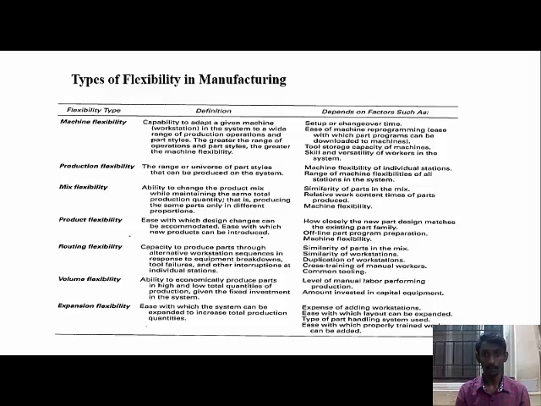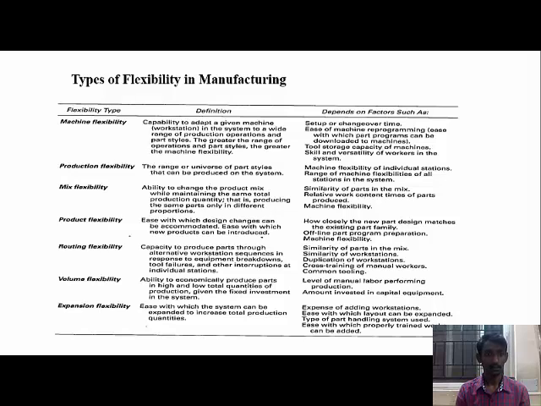This flexibility depends on factors such as setup time or changeover time, ease of machine reprogramming and part programming, tool storage capacity, skill and versatility of workers in the system. The next one is production flexibility, the range or universe of part styles that can be produced on the system. And the factors that this flexibility depends on are machine flexibility of individual stations and range of flexibility of all stations.